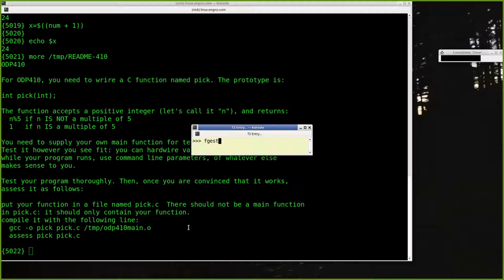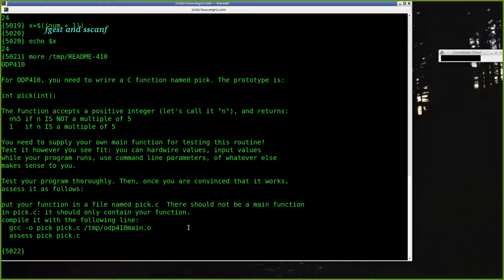All right, let's talk about getting input from the user while a C program is running. So we're not talking about command lines. We're talking about you run a program, you hit enter after typing in the program name, the code starts executing, and while it's running, you want to get some information from the user. And we're interested mainly in getting an integer, okay, because that's what we're doing in homework 4.